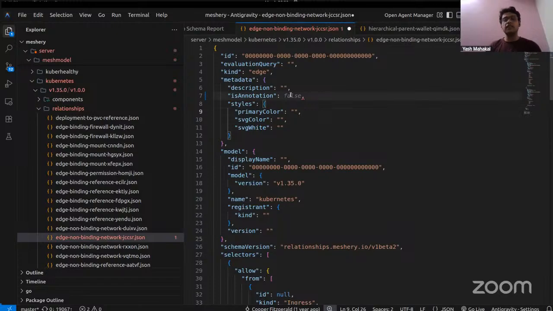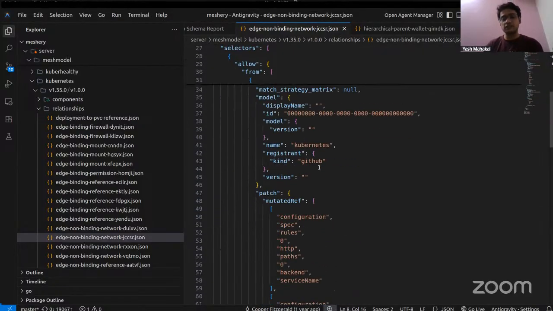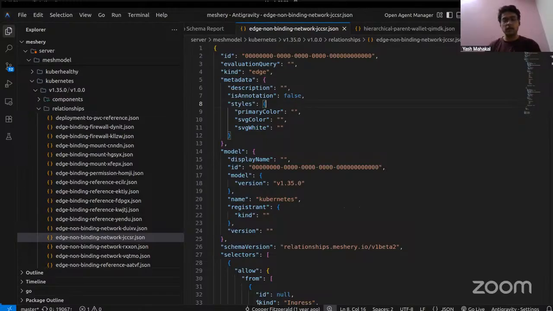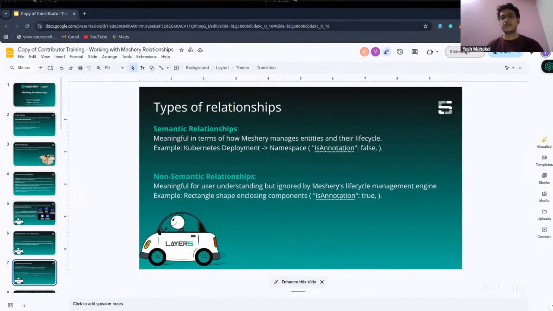So this is the field that decides whether a particular relationship is semantic or non-semantic. You can find this annotation in one of the top blocks in the metadata field. So let me just go to the slide screen.